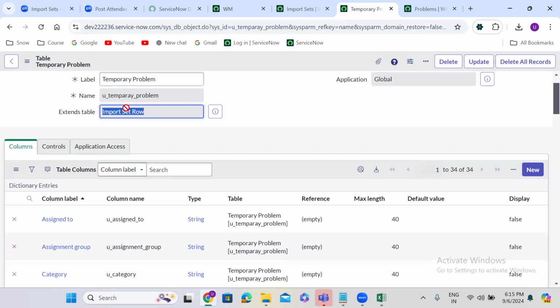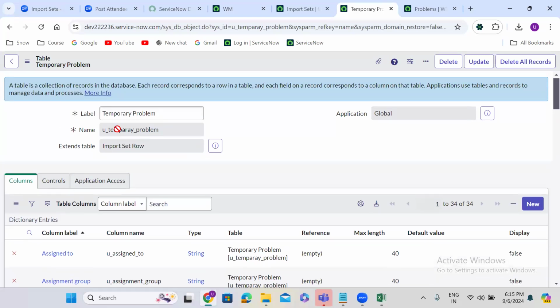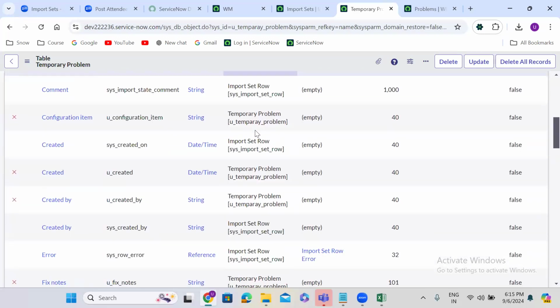In the temporary tables, data will be stored temporarily.